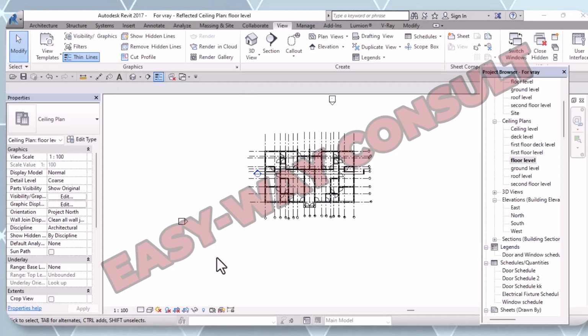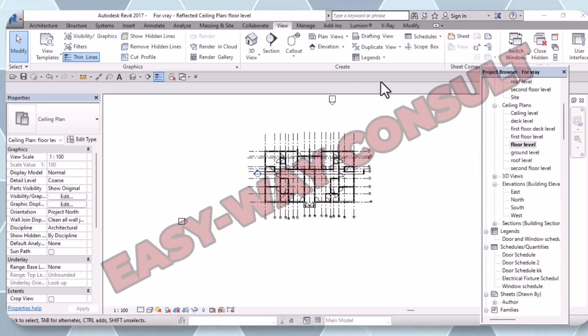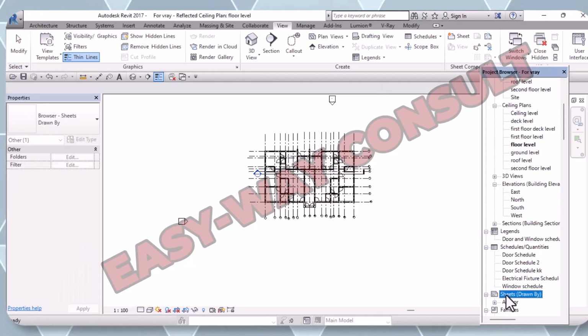Okay. Another way to print is this way. Let's do the second part of the printing. Let's go to sheets.